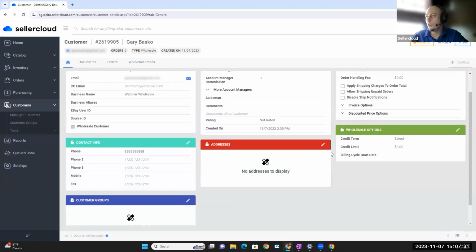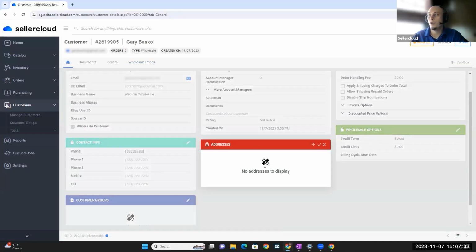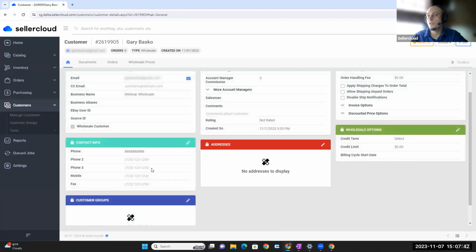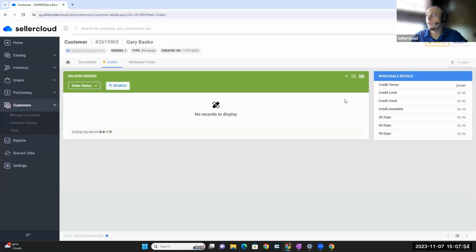I'll also be able to save multiple shipping addresses in there as well if they have multiple warehouse locations that they're requesting those purchase orders that they're sending in to go to. Multiple different points of contact for the different customers inside of that wholesale group. And right from the customer, you'll be able to come in here and even see prior order history, seeing the credit limit that's used, the credit available, and the different payment terms that are also set up based on those wholesale orders you have in the system.